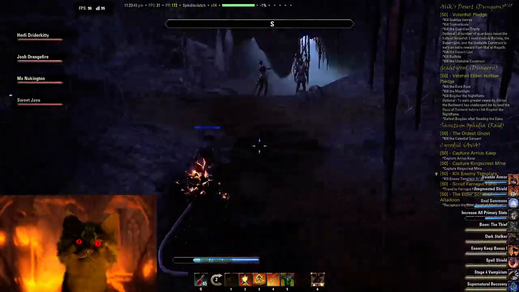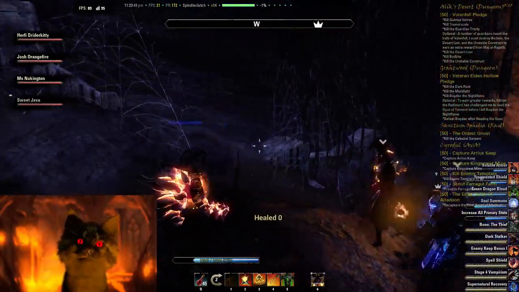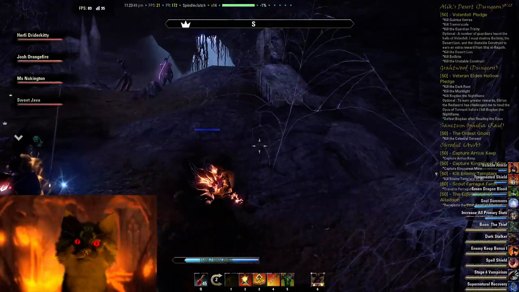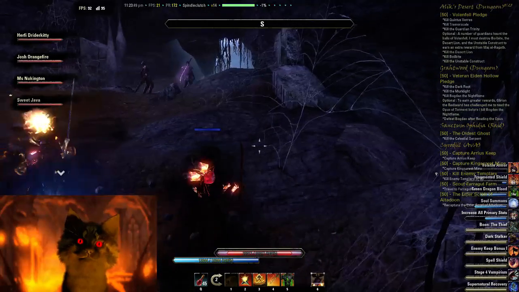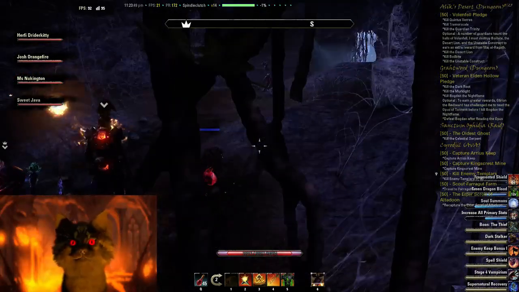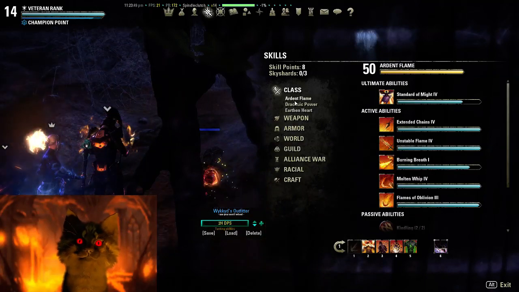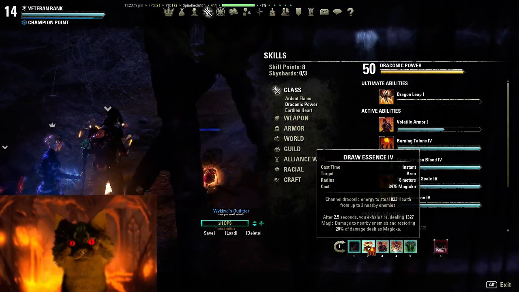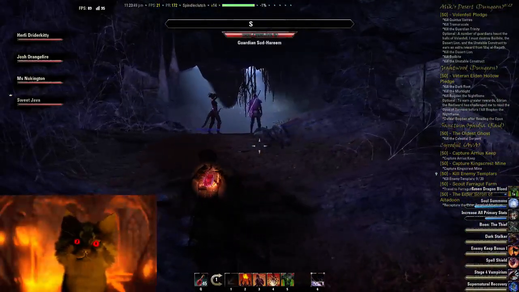Circle protection's only going to do so much. All right, ready? What about a volcanic rune? That works too. That's going to be a good toss AoE. Yep, that's also what I can throw down. That's what I was thinking of, talons. Goddamn it. Okay.